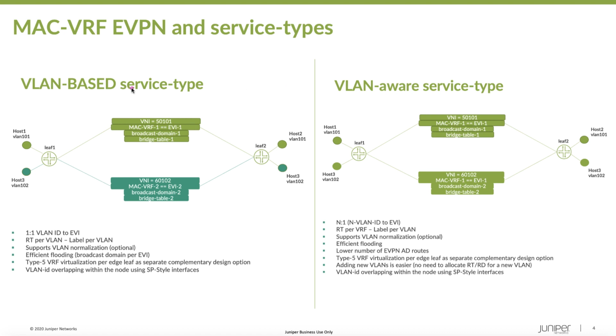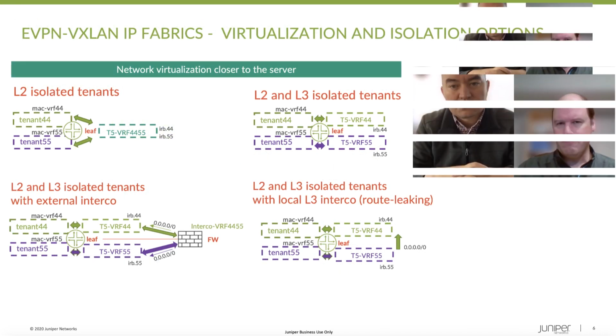So the same leaf device, QFX5120, for example, can have different services enabled at the same time in two different EVIs. So MAC-VRF equals EVI, right? But services can be completely independent one from another within the same box. That's great, Michael. Okay, so now we already have the Type 5 option in the mix for our existing EVPN VXLAN environments. How does Type 5 and MAC-VRF relate or not to each other?